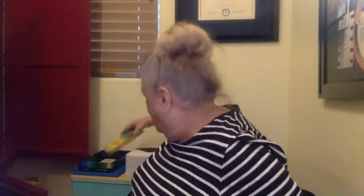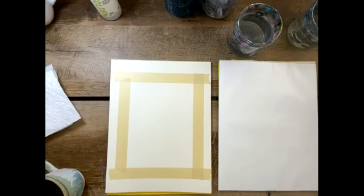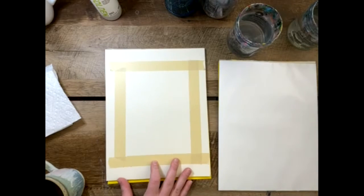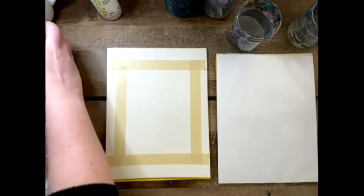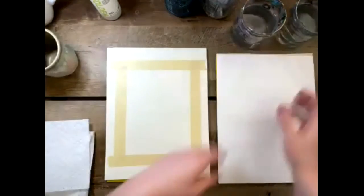Recently I was going on Pinterest and looking at different mug shelves, like those little cubbies, and in each cubby you can put a different mug. I thought that would be kind of cool to have up on the wall. I've got some empty wall space I need to figure out what to do with, so.